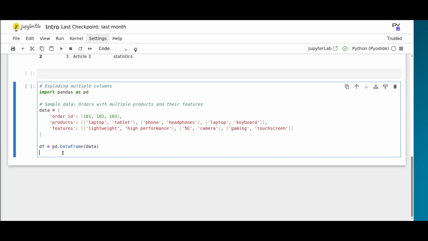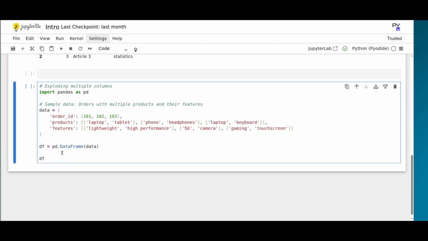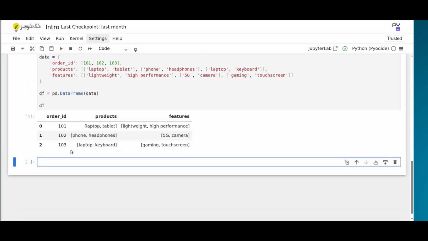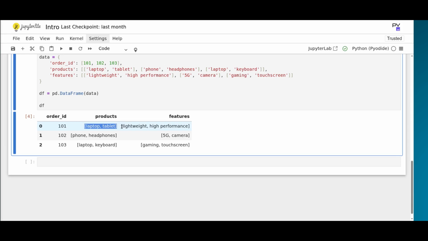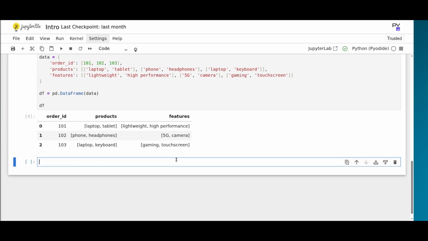Let's take a look at how the data frame looks. Right. So we have multiple lists in multiple columns. So products has its own set of lists, features has its own set of lists. How do you explode all of these into individual rows of their own?